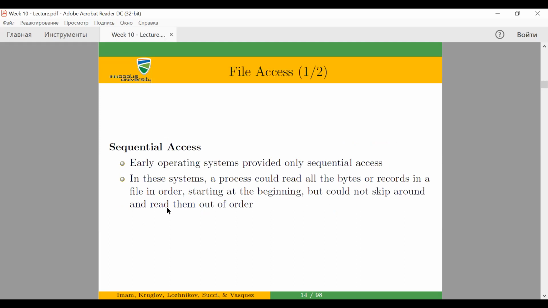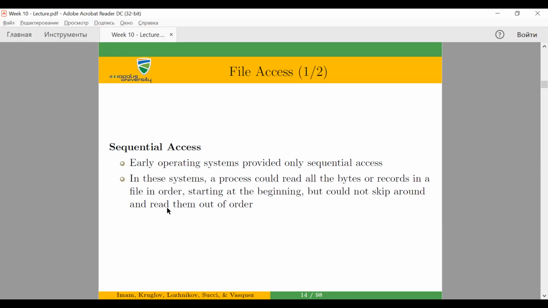So we have sequential access. What do we mean by sequential access? Any answer? Yes, so we are reading the bytes one by one.